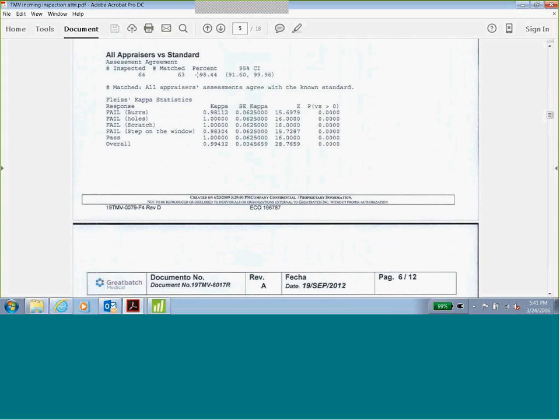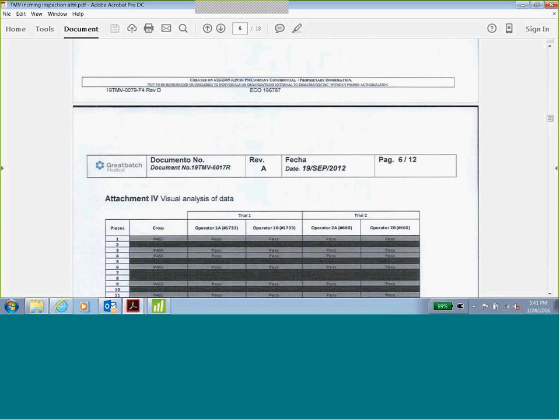And look at the numerical output for the kappa or the percentage information. We want our percentage to be greater than 95%, and your kappa value should be greater than 0.9 for each and every type of defect, or each and every type of passing criteria or failing criteria. So here all our kappa values you are seeing right now are greater than 0.9. So very good sign, and this particular TMV passed without any issues.